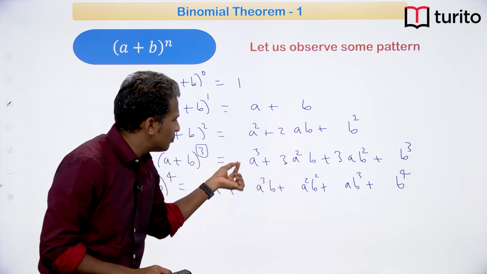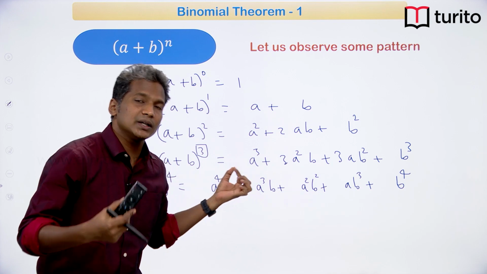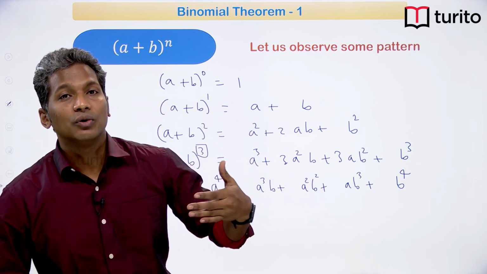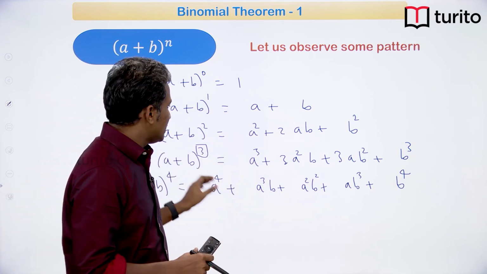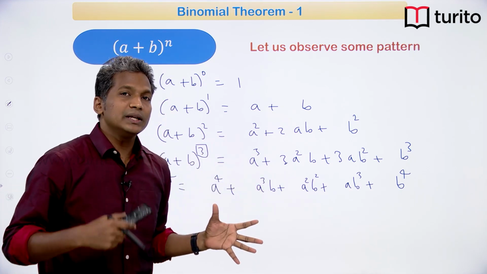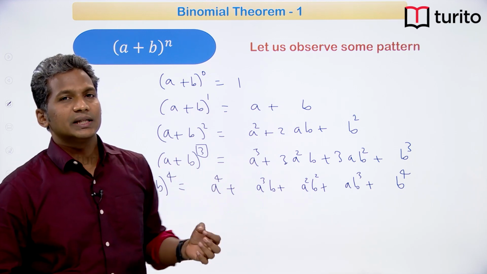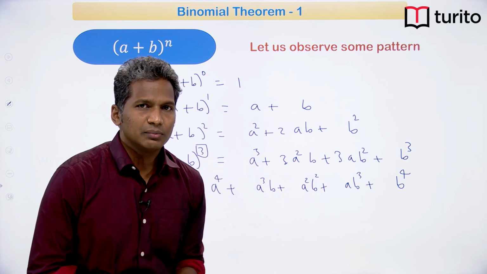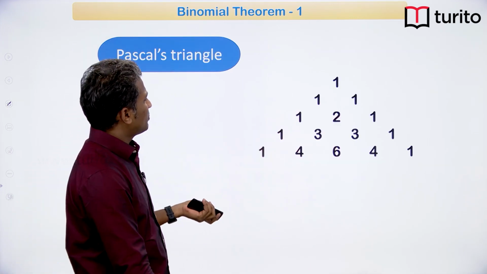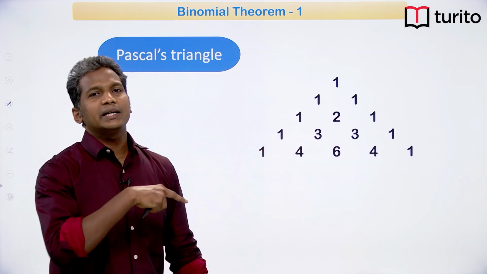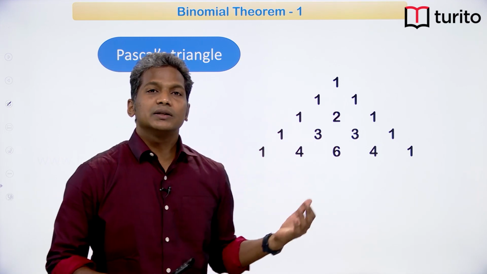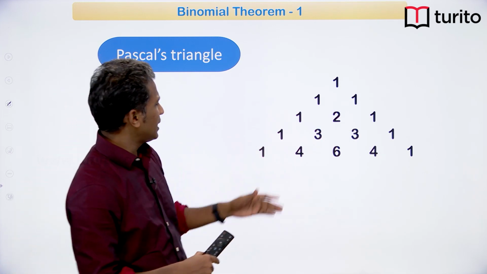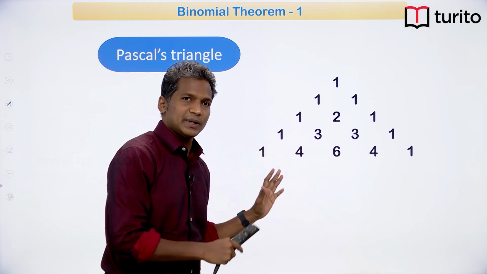But now what about the numbers that are coming with these a and b terms? These are called the coefficients or binomial coefficients. So these binomial coefficients, how do we generalize them? For that there is one standard approach designed by a mathematician named Pascal. Okay. So what Pascal did was, Pascal generated a triangle which will give us the binomial coefficients of these expansions. You might have studied this in school also, I will quickly explain this.